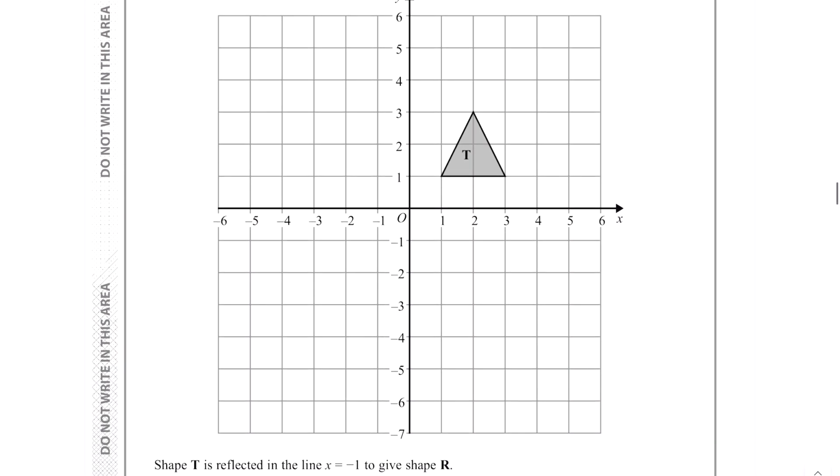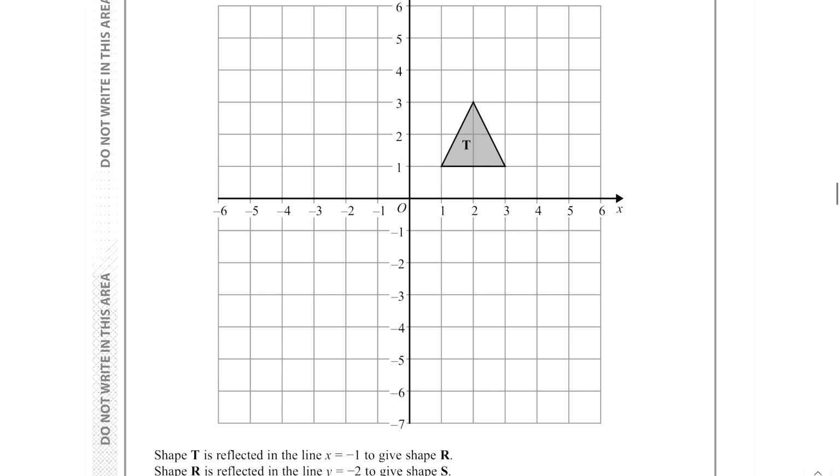So moving on. So it says shape T is reflected in the line x is equal to -1. So forget my pointer out. Here's the x-axis. So if I go to -1, which is right there, and I draw a line where x is -1, it would look something like this. And now I need to reflect this to give me shape R. So if I start with this point here, I go 1, 2 to the line, so I'll go 1, 2 again. So that means the first coordinate is there.